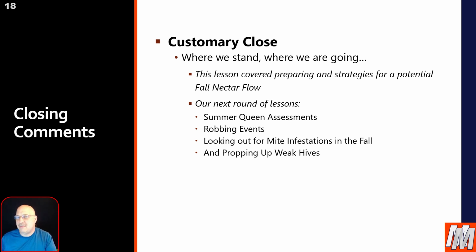In this lesson, we covered a couple ideas about robbing, but we're going to have a full lesson covering the dynamics of robbing events and what to do about them, what they look like, and how to deal with them. You have to be prepared for a potential mite infestation in the fall. It's something you may not be aware of. We'll give you the backstory on that. And if you find yourself heading out of summer into fall and you have some colonies that are in trouble, we'll provide some guidance on how to prop them up. That's all coming up in the next round of lessons.